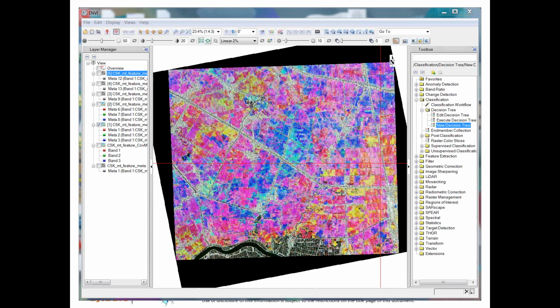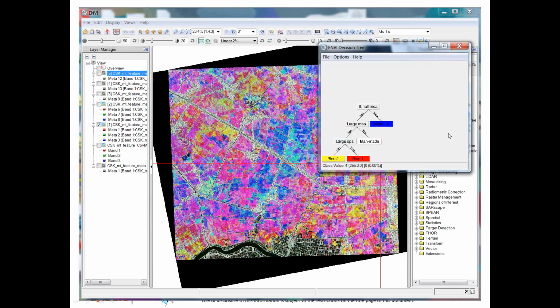We can use a rule-based classifier, so use ENVI features about decision trees, and we will create a new decision tree, very simple, to discriminate basically 4 classes. So we want to discriminate 2 types of, let's say, early and late rice, man-made features, and water areas. That means rivers, but also aquaculture.